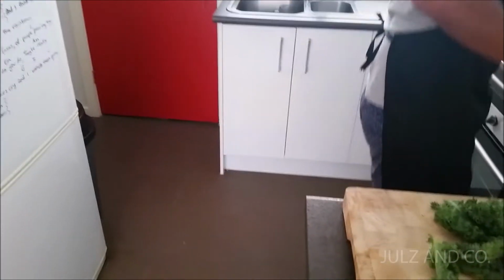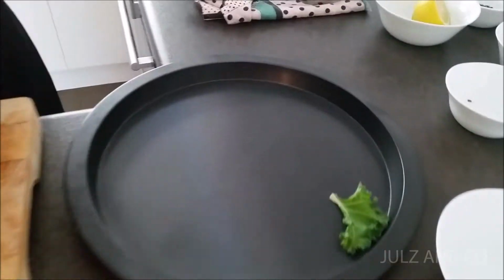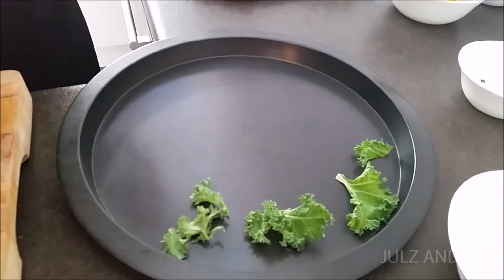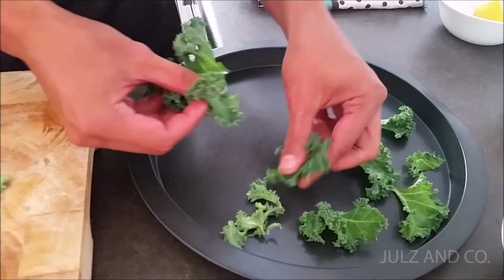I'm going to clean that up later. We want pieces about that big. We're going to roast them and make some kale chips for ourselves. So you've got little bits like that, just chuck them on there. When you've got little bigger bits like that, just tear them up. You only want them about that size, yeah?